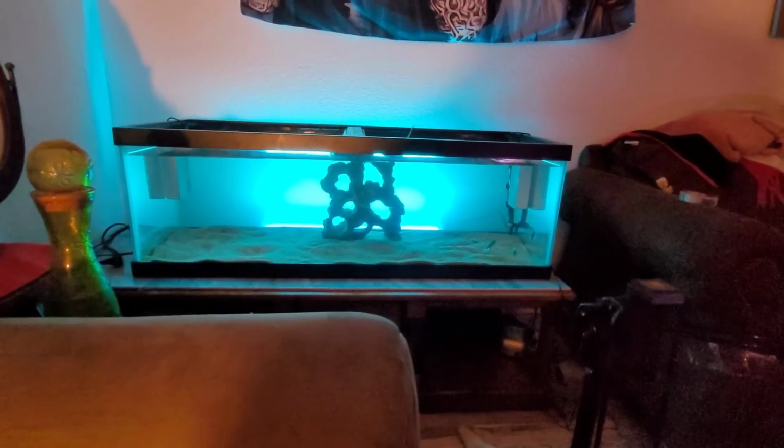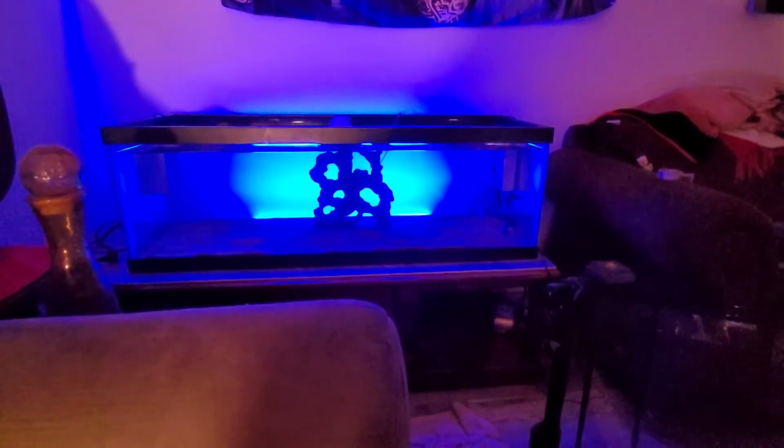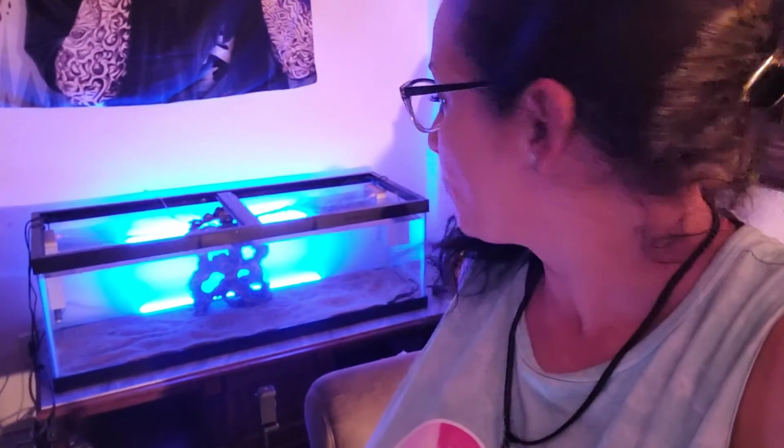But I think I am also going to get just another overhead regular LED light for it. So anyway, I kind of just went with the basic setup for this light system from Current USA. It's called the Serene LED background. You can face it directly at the tank, or point it back at the wall for a more smooth, faded effect. I have yet to play around with it. So the more advanced version, the larger version, comes with a sound system.